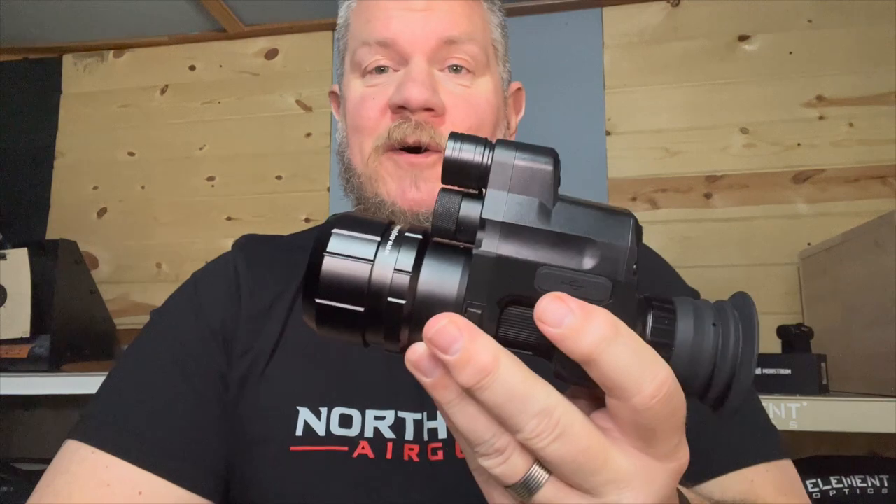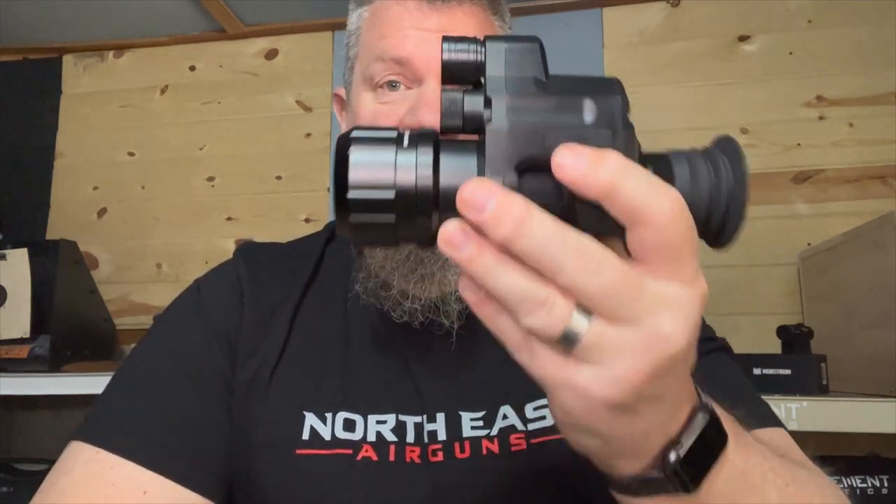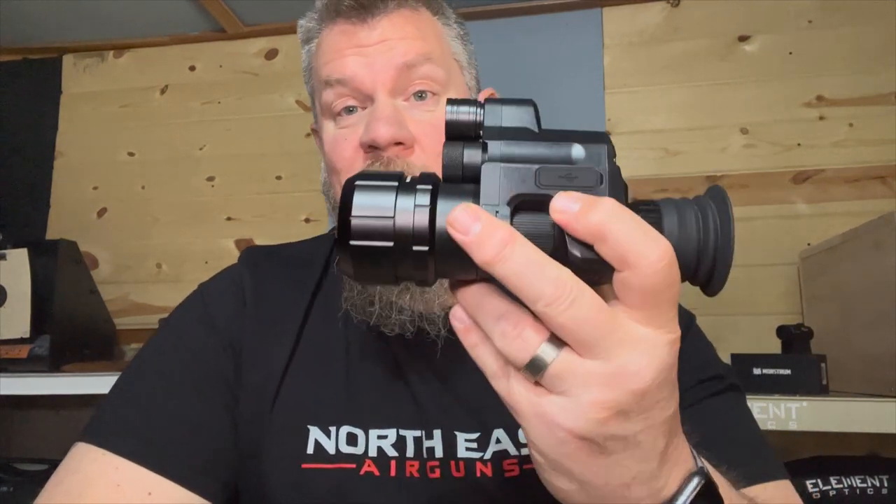Let's go through what the video is meant to be about — you seeing through the scope and the image quality on the PARD unit itself. I've shot through three different scopes: first, the first-focal-plane Hawk Air Max 4-16, which the PARD really likes — very good imagery. I've also got footage through an Element Optics 6-24 second-focal-plane scope, which it also really liked. And then a newer Element Optics Helix 4-16 first focal plane — that reticle is a little finer, so it has a harder time focusing at 4 power, but at higher powers the reticle is easy to focus in.